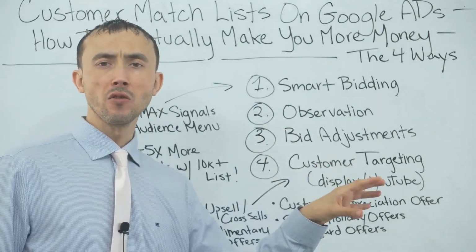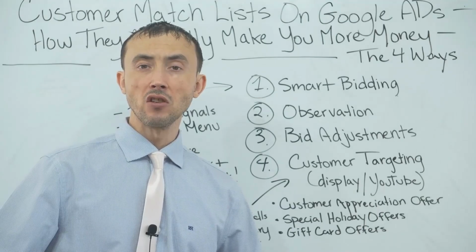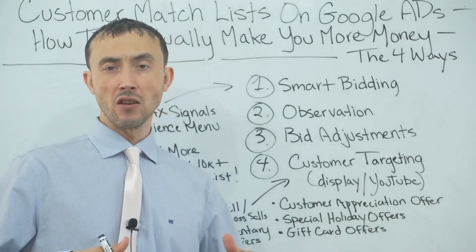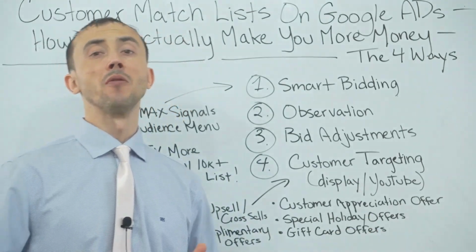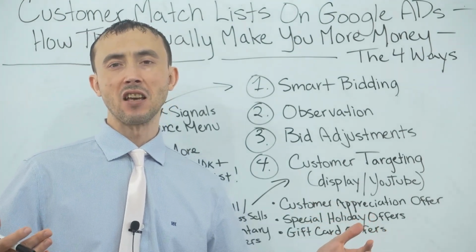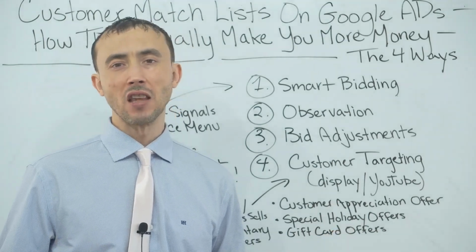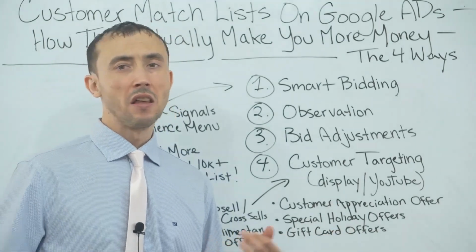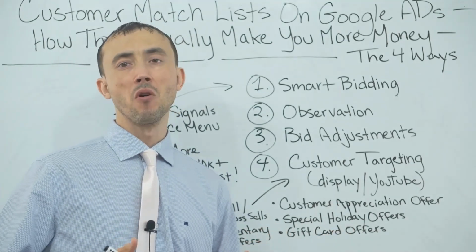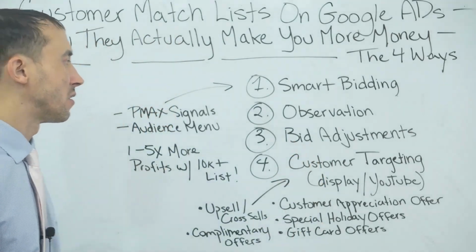So no matter where you're at right now with your account, even if you opened it yesterday, you can use a customer list to make more money on Google Ads than you could have otherwise. So you damn well want to be using it to your advantage. Upload that customer list to Google. That is, if you actually have a decent sized customer list. If you have 100 people to upload, it's not going to help you out that much. If you have 1,000, it will. If you have 10,000 or more, it's going to help you out a ton, which is what I'm going to explain and talk about in today's video as well.